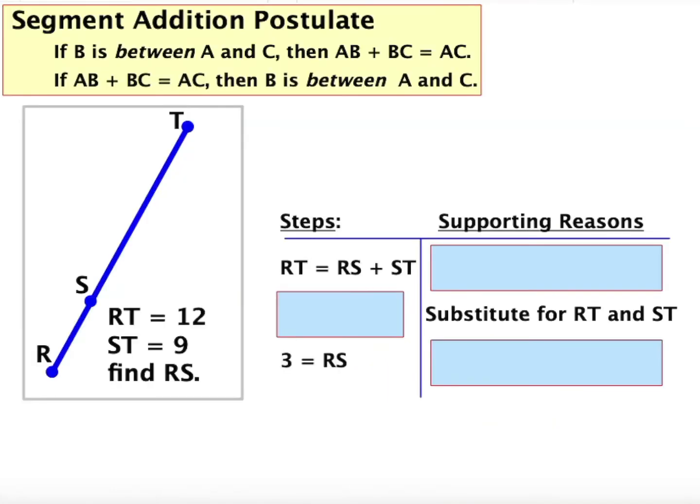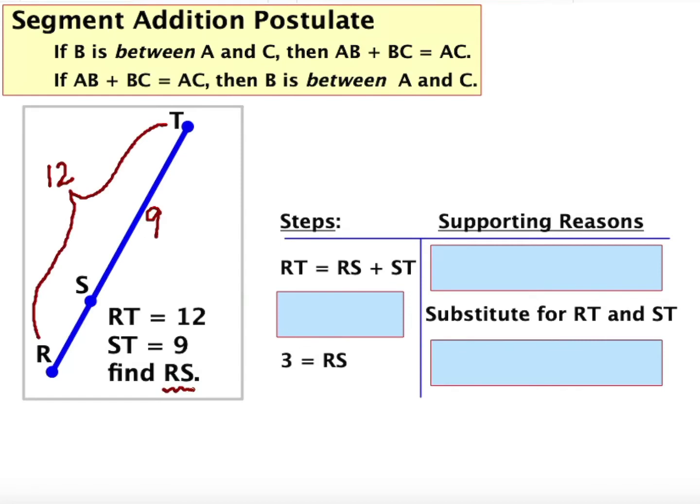All right, one last problem. There's a couple things to learn from this. One is that labeling your diagram, drawing in the numbers, can be really helpful. Right here, there's no bar above that RT, so that means that the length of segment RT equals 12 units. So from R all the way to T is 12 units. And from S to T is 9 units. Can you figure out how far it is from R to S? And hopefully you can see that that should be 3 units.